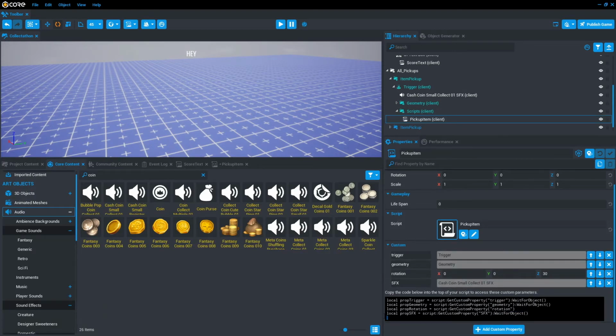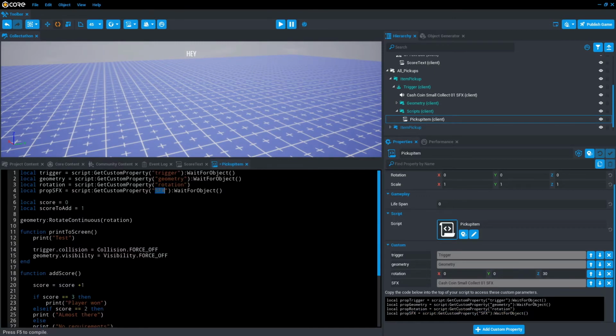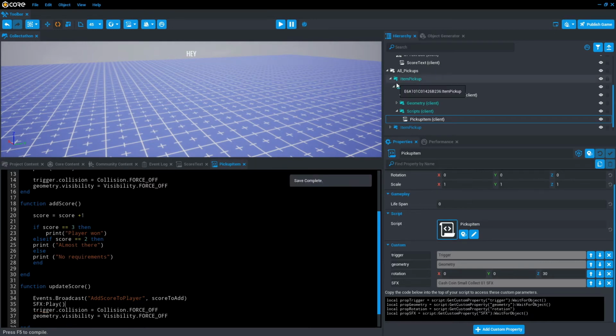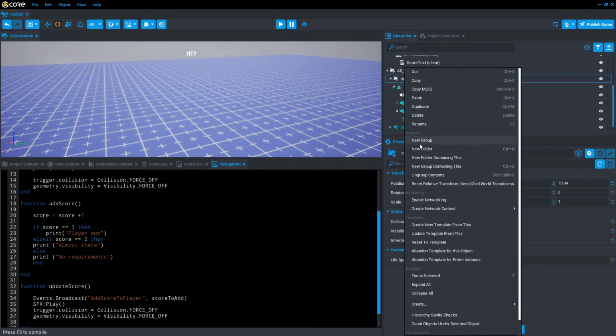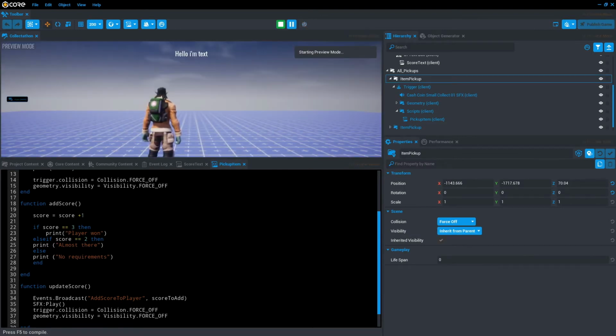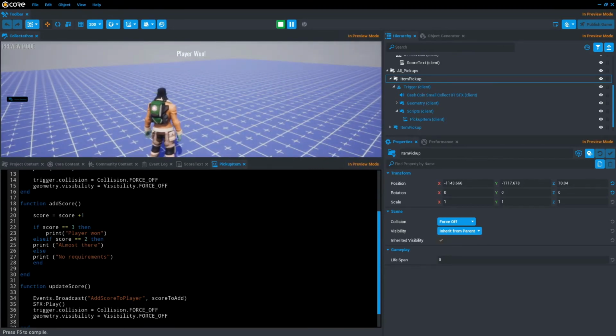From there, let's copy the line of code like usual, paste it up the top, change it to sound effects, and we'll save that. From here, it's very simple. All we need to go to is update score, so that's when the player will collide with the trigger. And we go SFX colon play, brackets. We'll save that. Then we'll go back to the hierarchy to make sure this is an updated template, or else we'll run into an issue. Let's update template from this, press play, and test out the trigger. Awesome, sound effect is done.